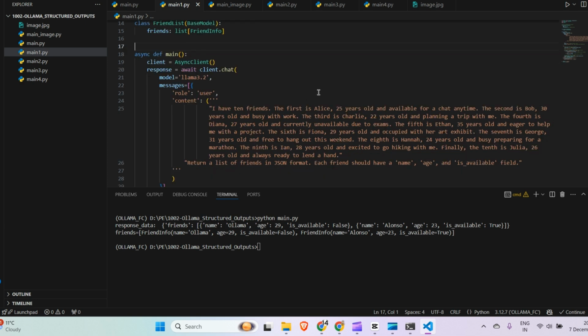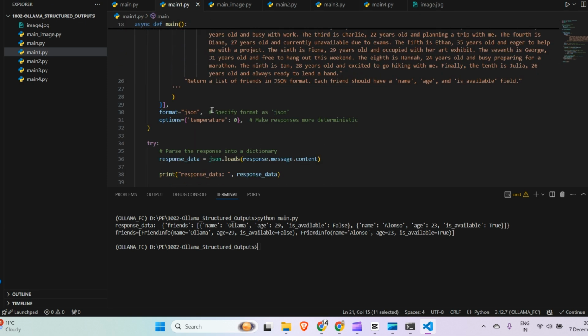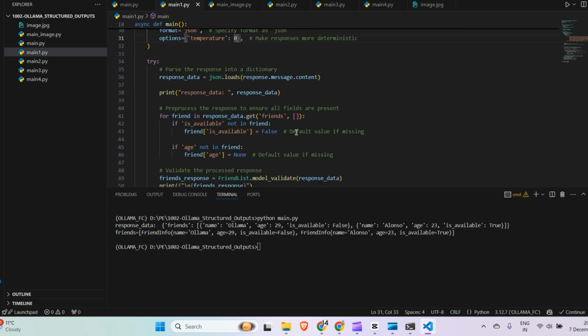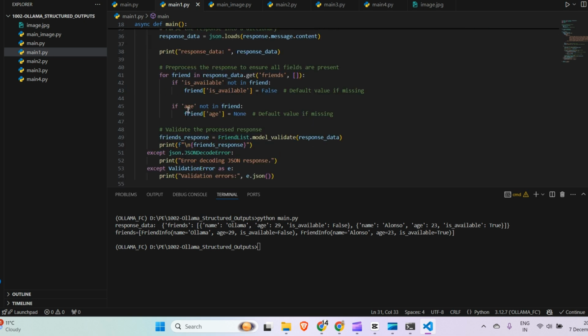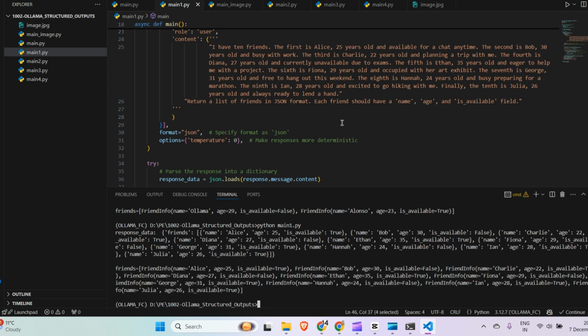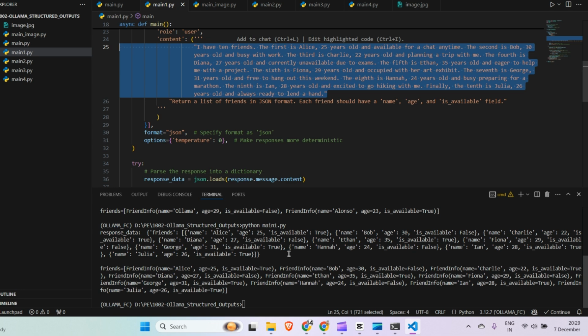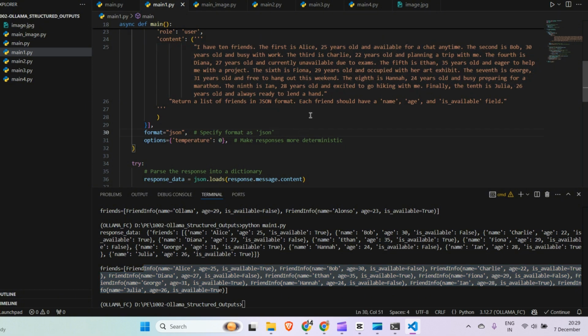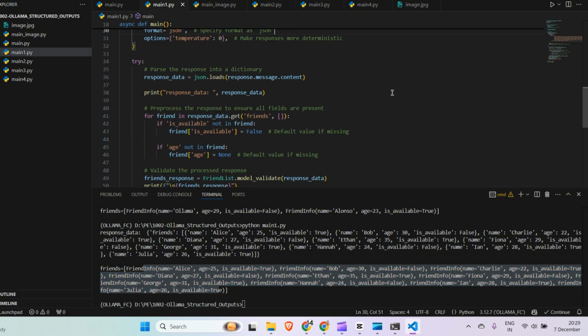Then we start up this model. We use llama3.2, JSON, temperature 0, and we just print it. So if by any chance age is not available, then we're going to replace it with None. For example, here, if age is not available in the output of the LLM, then we are going to say None here. So let's run this. This is python main1.py, and let's see the output if we can get 10 friends, as we have inputted data for 10 friends. As you can see, we have the info of 10 friends, and it's pretty much working with this local model that I have, llama3.2.